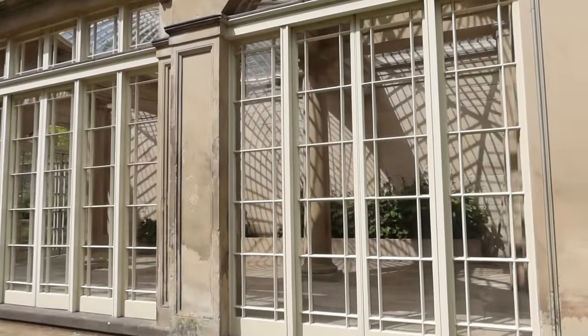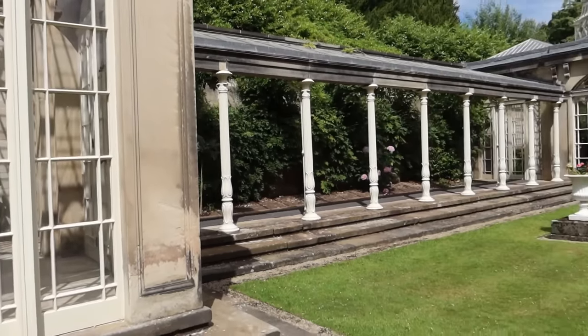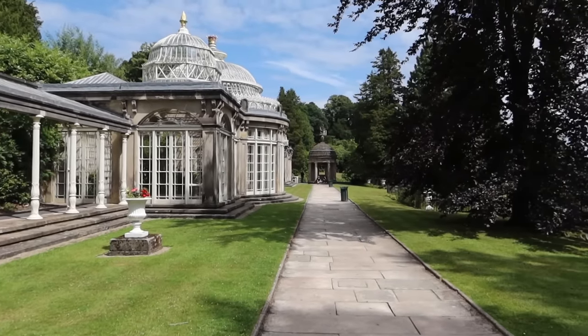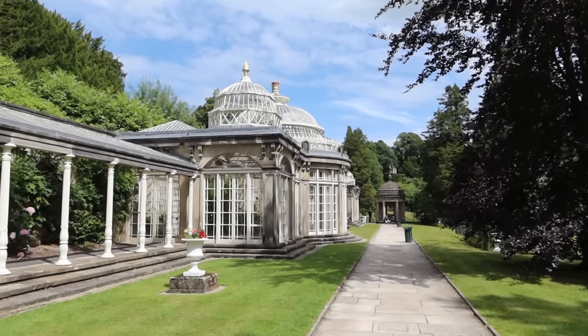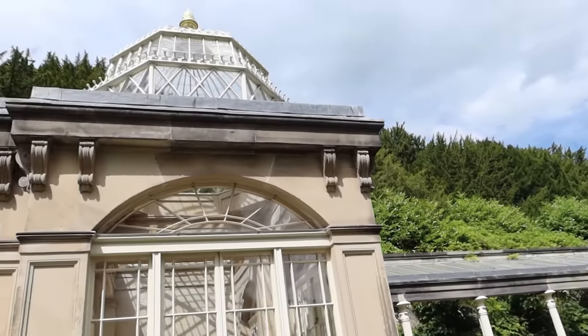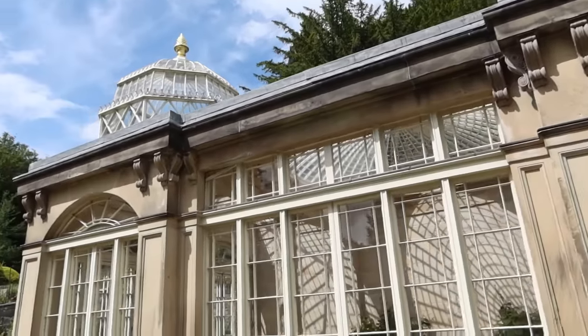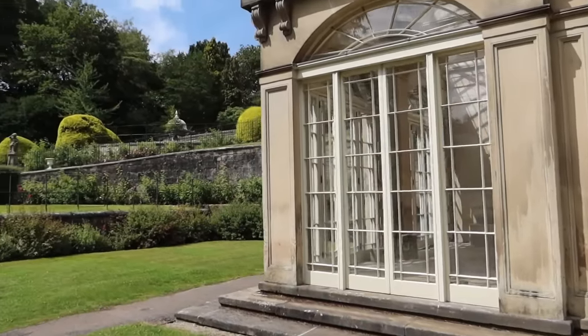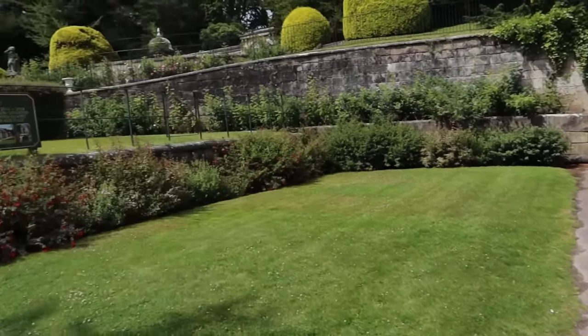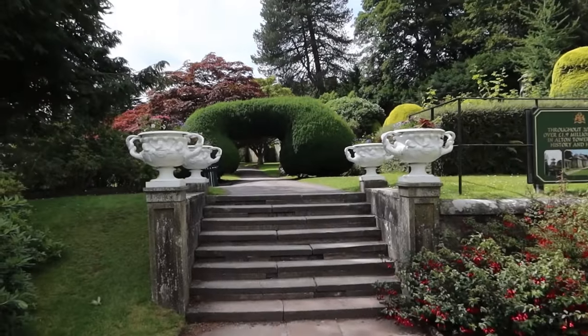Also, it's the perfect wedding venue down here. I don't know why they don't get a wedding license and start doing them down here, because this is like your big aisle. You can have the seating down at the side. It will be beautiful and it'd bring in a lot of money as well. But yeah, it's very nice down here. I'd hopefully like to see them do a bit more with it. They've spent the money restoring it. Tea rooms, coffee shop. Oh, I'd like a nice tea room, have a nice slice of cake. It would be lovely. Sit down here with a Starbucks frappe would be perfect.